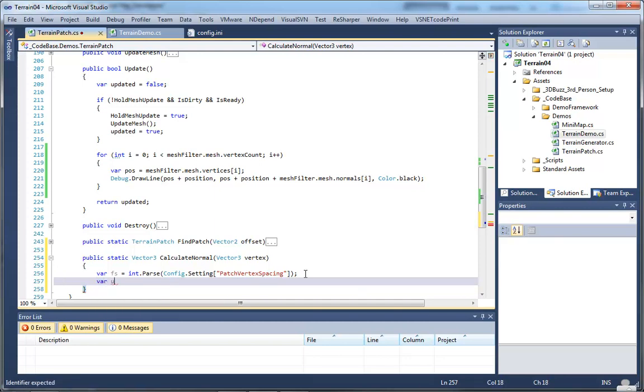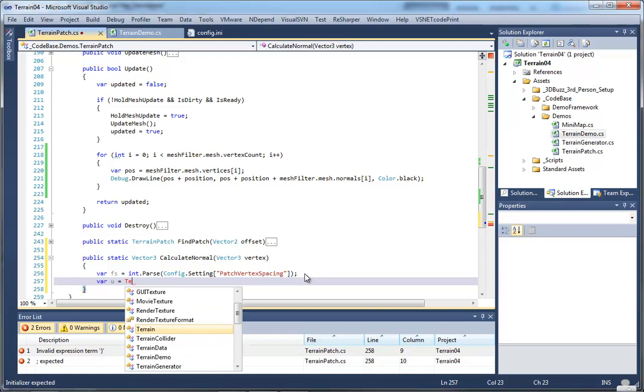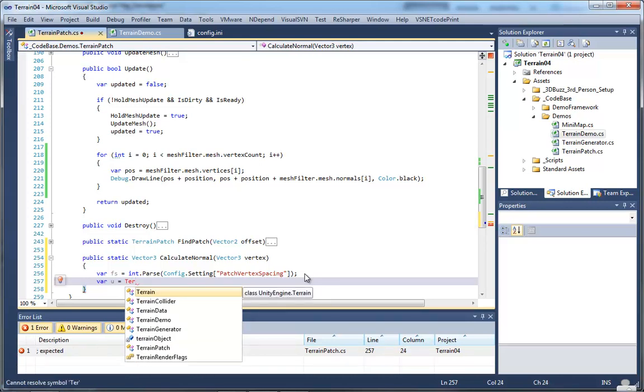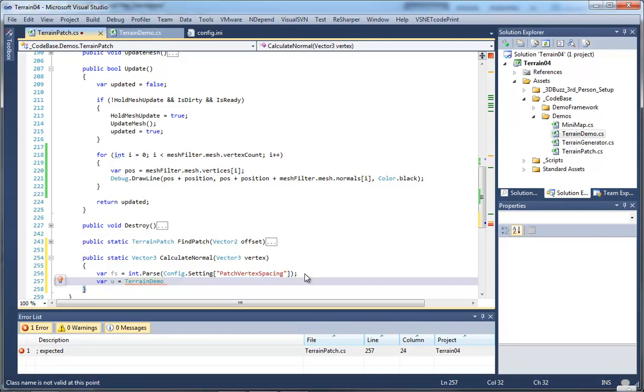So we'll need to create a couple more variables because we're going to have to go back and ask our terrain generator to give us the heights at different points. So we're going to need to look at our terrain demo. We created a terrain. I probably should fix the naming on that too at some point. So we're going to get our GetSmoothHeight.